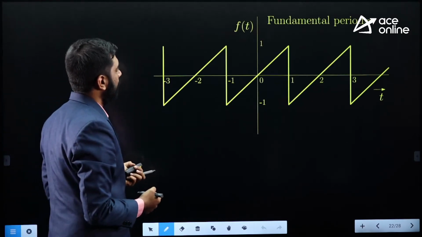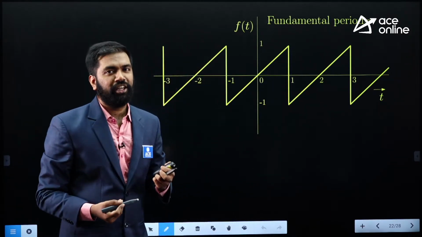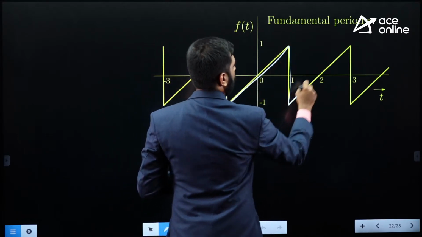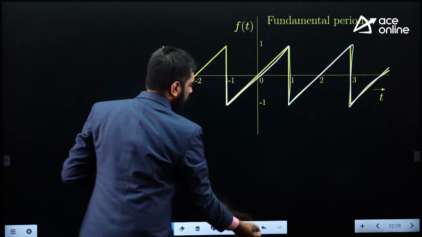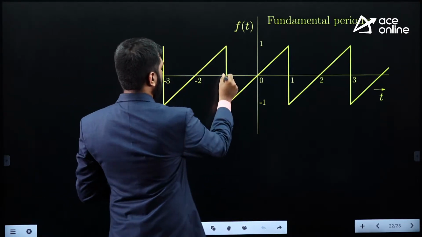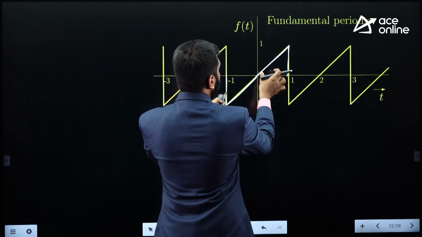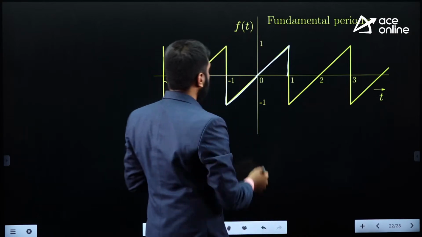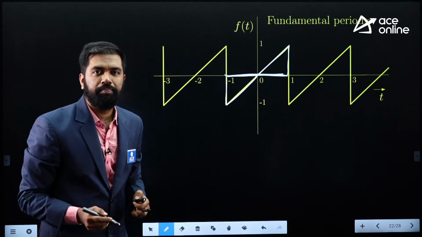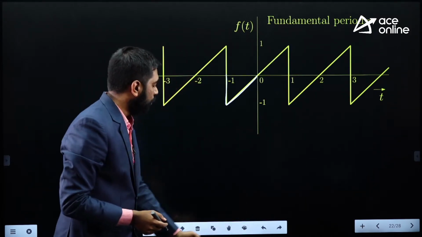Look at this. Is it periodic? Yes, it is periodic. What is its fundamental period? So let's try to draw this like this. You see there's a pattern that is repeated. So what's the fundamental period? Now you can see that this is like a negative peak, this is like a positive peak, and this is what is repeating. So how much do you think is this duration? This duration is 2 units. Therefore, the fundamental period of this periodic signal is 2 units.